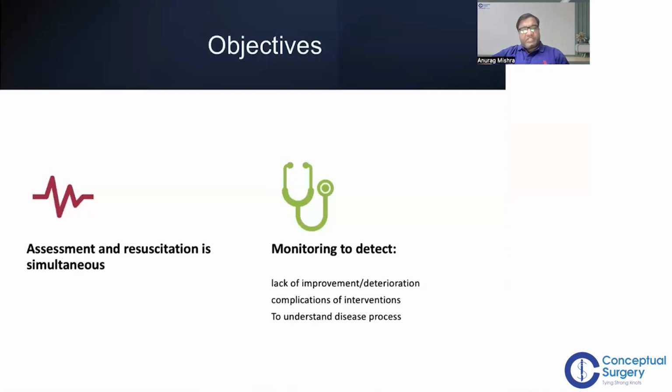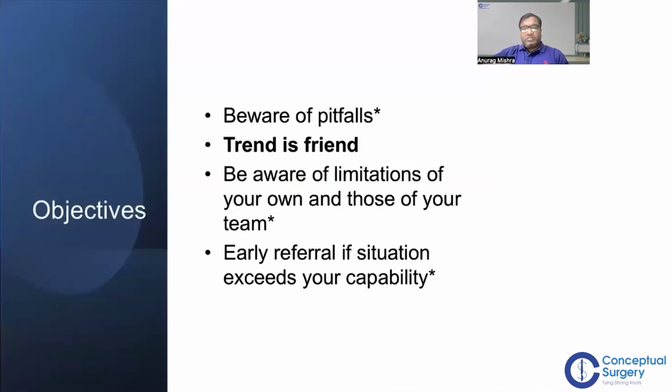The objective of this session is that we will see how we can assess and resuscitate a patient simultaneously, and also what all to monitor to detect the problems in the patient. So it can be lack of improvement or deterioration or complications or interventions, and also to understand the underlying disease process. So this is what we'll try to see today. Also, we'll try to see what are the various pitfalls which we need to be aware of.